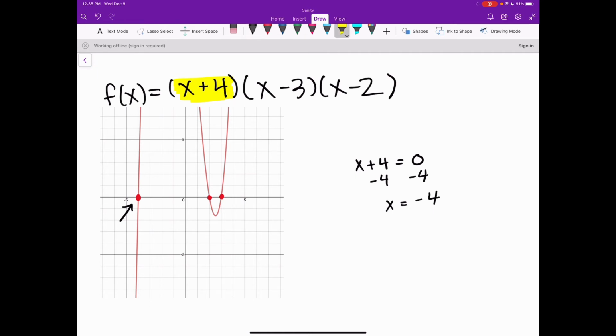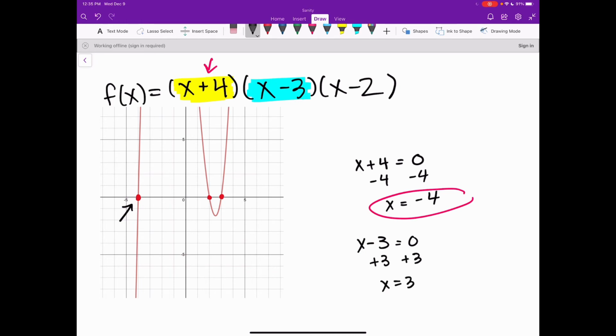Okay? And again, it's similar to what I said before, right? You just look at this thing and say, okay, I see a +4. The opposite of +4 is a -4, right? So look at the next little chunk of your polynomial. I'll highlight that in blue, x minus 3. You could set that equal to 0 and solve for x, and I'm going to get x equals +3. Or you could just look at this here and say, okay, I see a -3. Opposite of -3 is a +3. And hey, check it out. That's one of our x-intercepts that we have graphed.